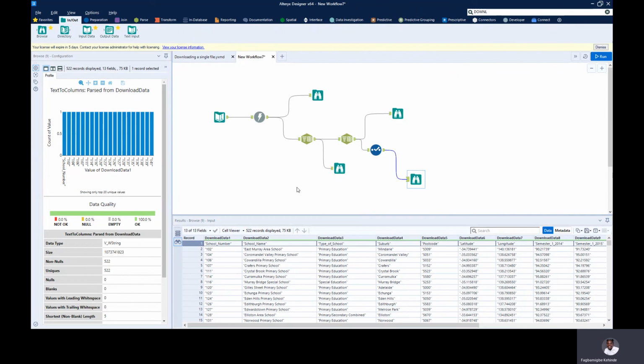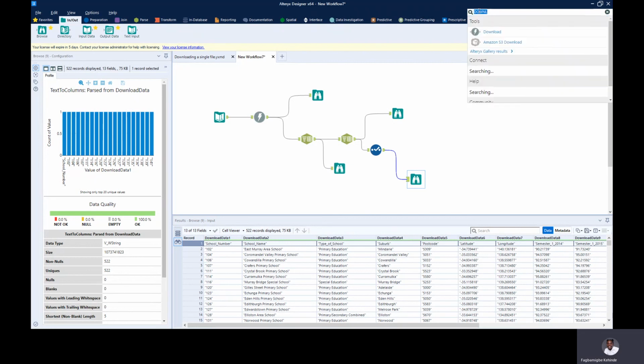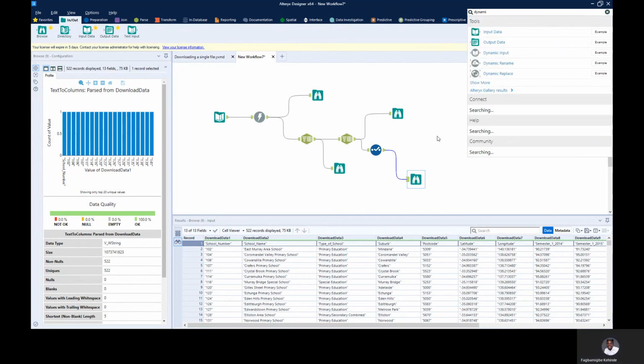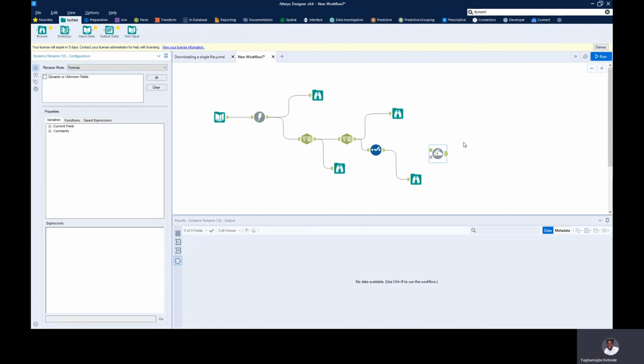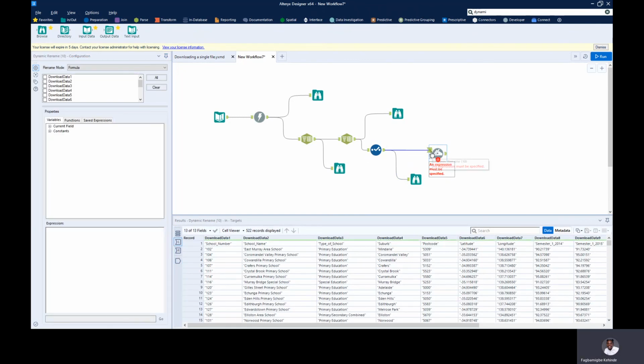Okay. So how can you adjust that? There's a tool in Alteryx called the dynamic rename tool. You can always use that to adjust something like this. So you can see Alteryx is actually a beautiful tool where you can do a lot of things in here. If you drag the dynamic rename tool in here and then you just plug this in. Of course, we have two anchors for the dynamic rename tool, but you can always use one. This just basically depends on the configuration you are looking at.